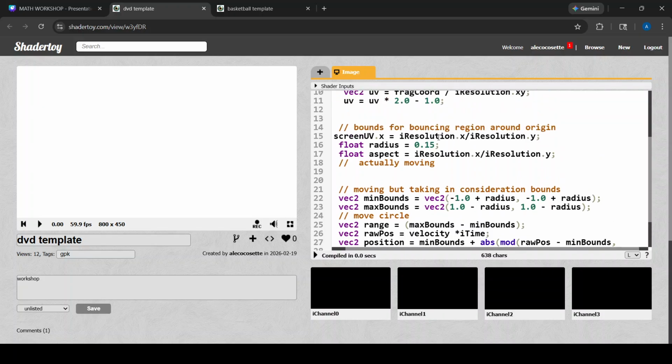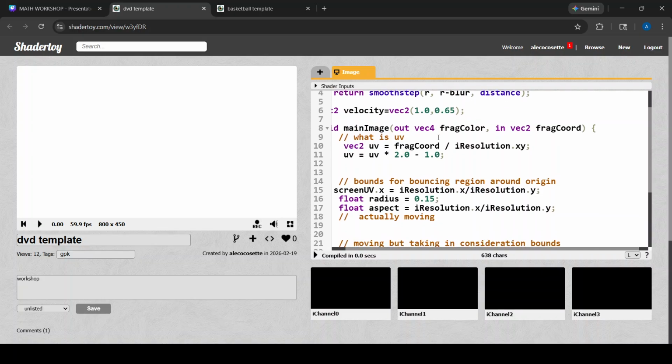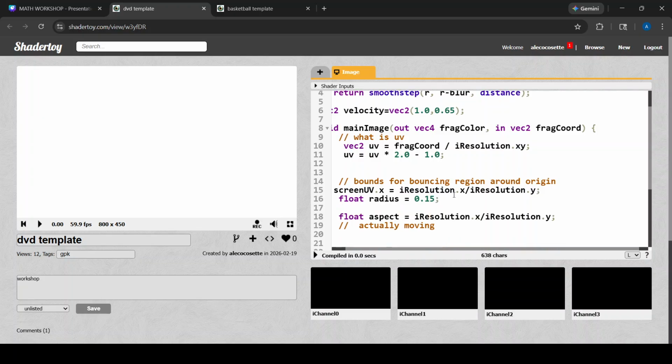Oh yeah, I did not do pixel width over here, where it's basically getting the actual blurriness of the object.